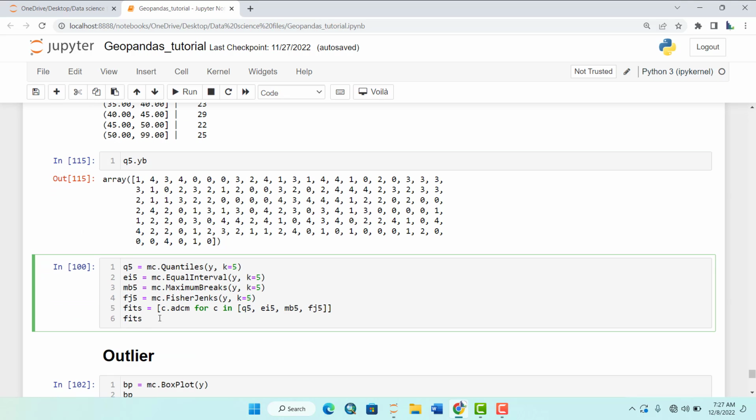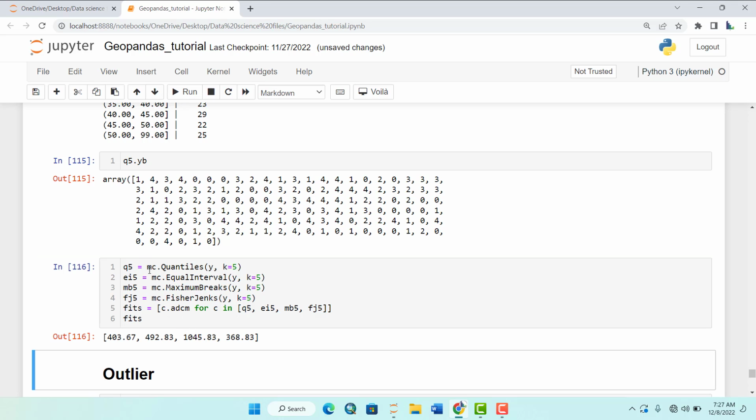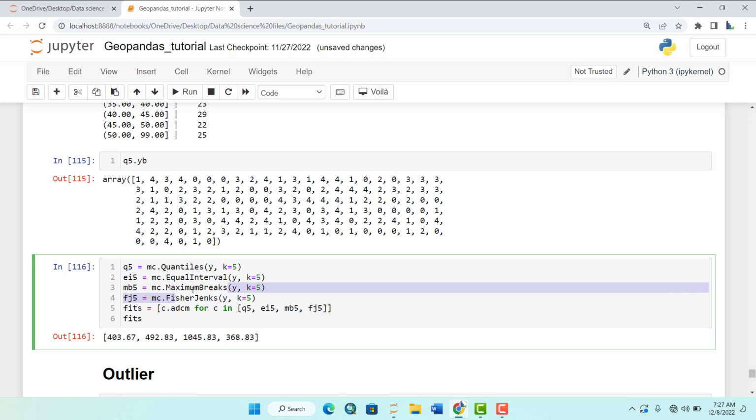Now, how to find the right fit, which one is going to be the right fit for our data. You can choose that in many other ways, but there's a mathematical way that this module also provides, that is the ADCM module, this attribute. So we have here quantiles, equal intervals, Fisher-Jenks, different types of classifiers.